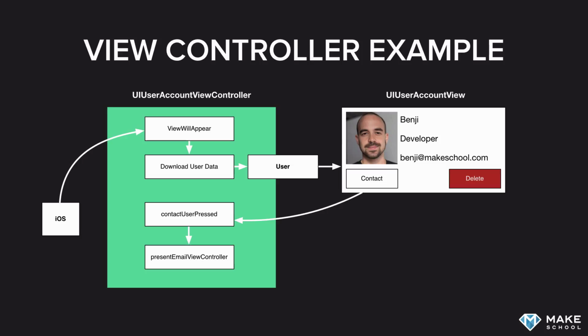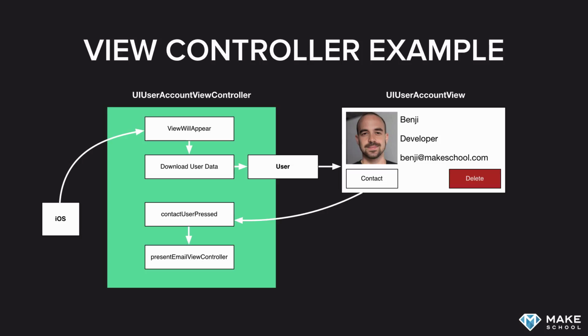This view controller here decides to download the user information as soon as the view appears on screen. This is a very typical pattern. We wait until a view becomes visible, then we fetch some information. We do this in the download user data method of the view controller. As soon as the user data has been downloaded successfully, we create a user object, and then we hand that user object to the view of the user account view controller. The user account view then takes that user object and represents it on the screen. At this point in time, the view is set up and the view controller is waiting for new messages to occur.